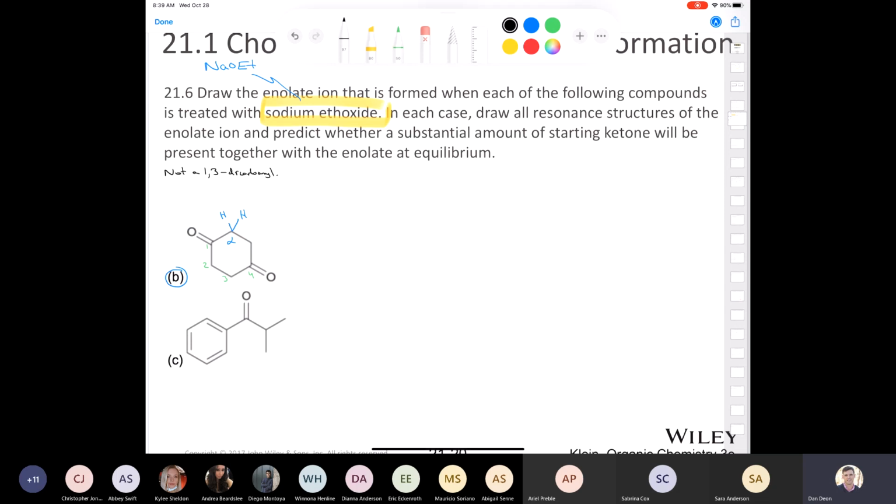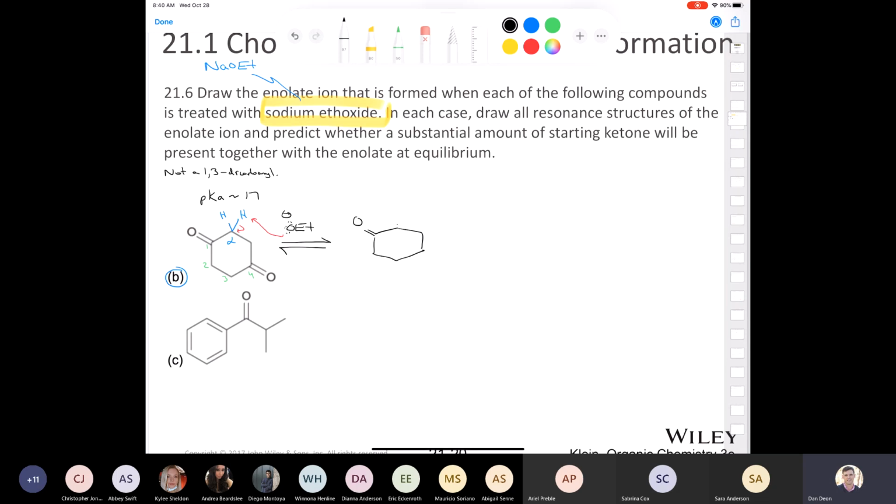Now, if we were to take our sodium ethoxide, we know the pKa of the alpha proton of a ketone is going to be around 19-ish, somewhere between 17 and 19. I don't even know this one exactly. Let's just say for interest's sake, it's around 17. Anyhow, if we take our ethoxide, and again, I'm going to leave the spectator ion out, let's draw the deprotonation. We're going to end up ripping off one of these protons, and we're going to have a negative charge on our carbon. Let's draw that out.